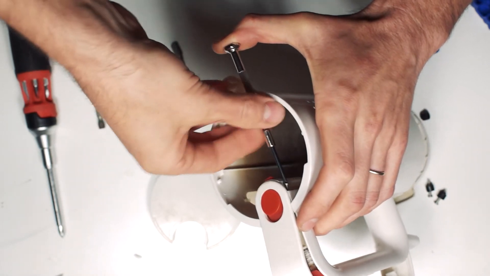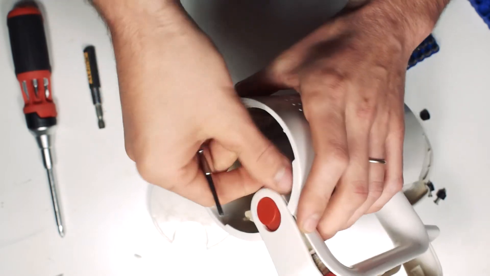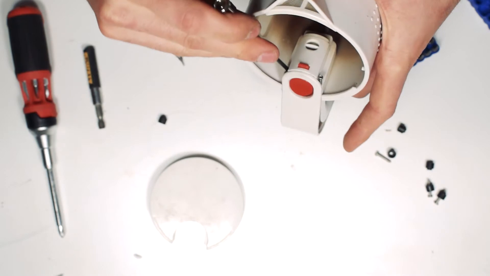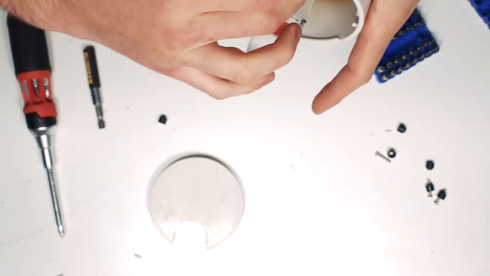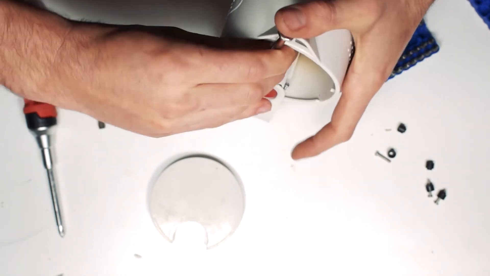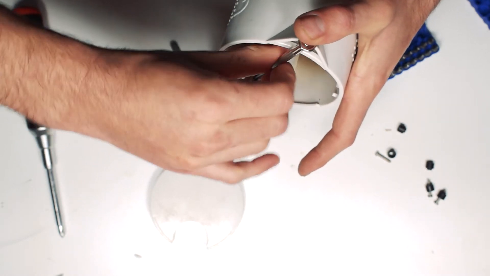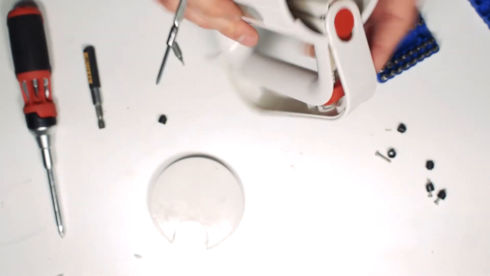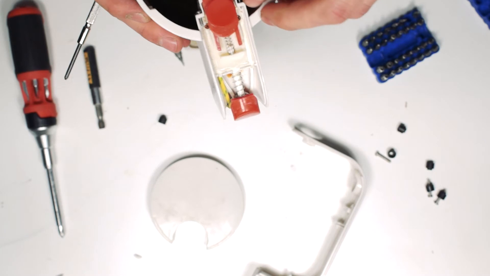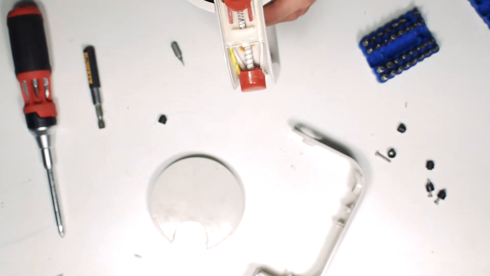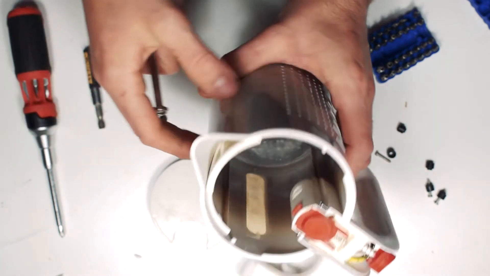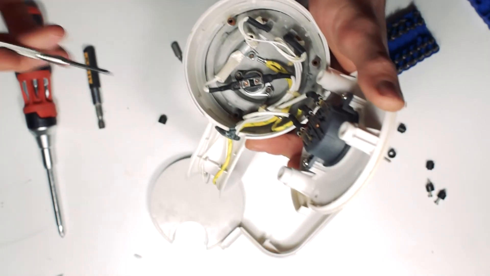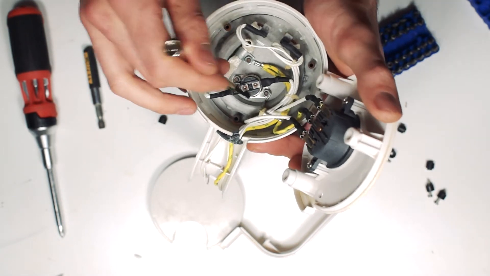With these screws out, I'm pretty sure the handle will lift off. Once I can get inside the handle, I can start to figure out whether it's this push button or something else. I'm gonna start poking around with the multimeter trying to figure out if we have continuity or shorts in areas that I don't think we should. Besides taking a blowtorch to the bottom of this vessel here or pouring maybe some boiling water into it, I'm not really sure how to go about checking this thermal switch.